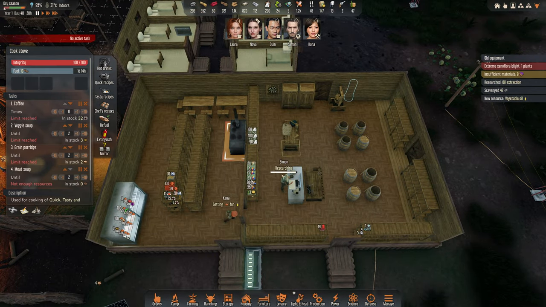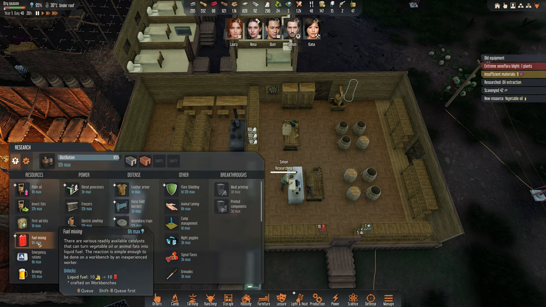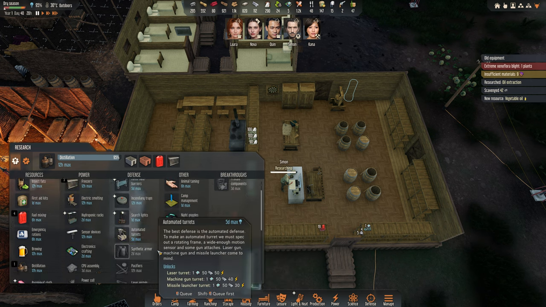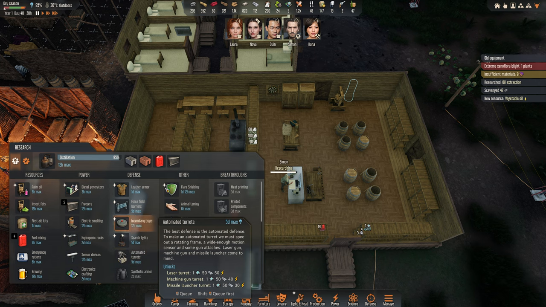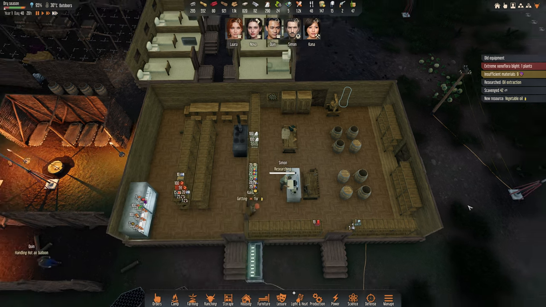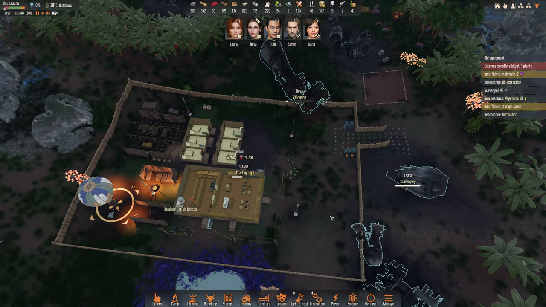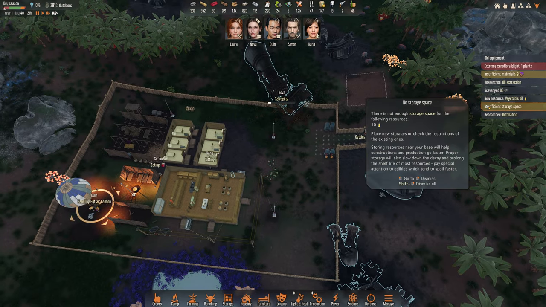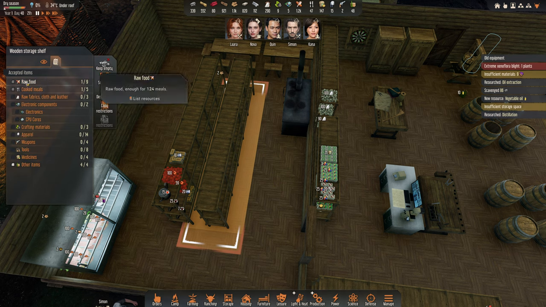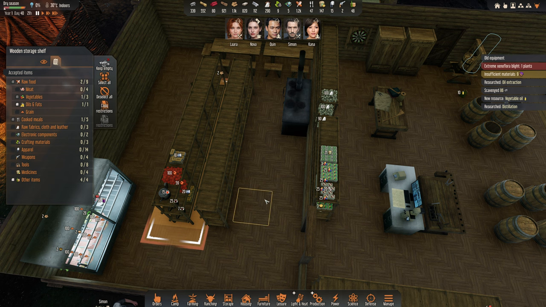So now what we can do is... Oh, sorry. Research. We can do fuel mixing, and then freezers. Yes. We'll have to do flare shielding also, but let's do one by one. Okay, so we will put vegetable oil here. So, vegetable oil and vegetable oil.